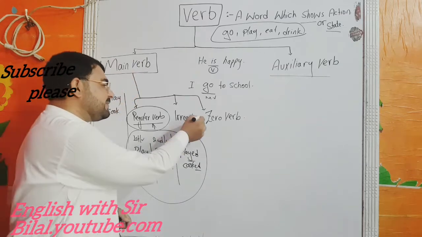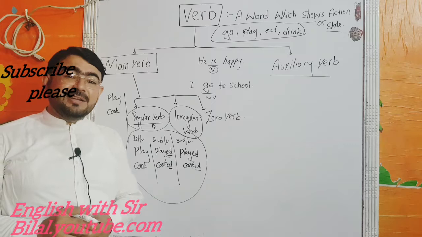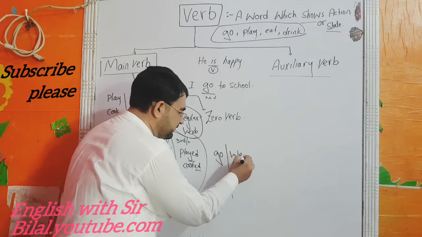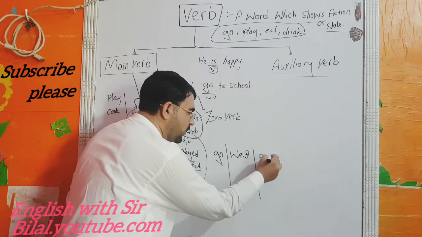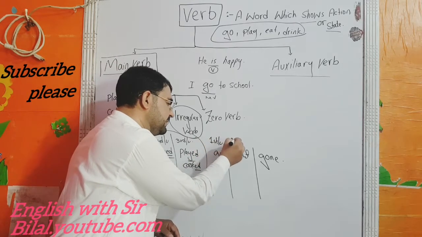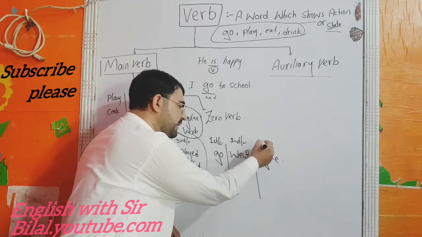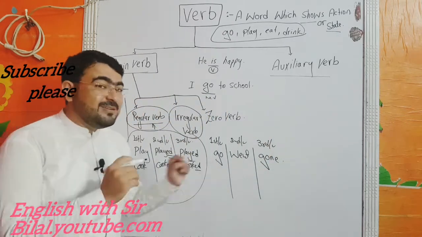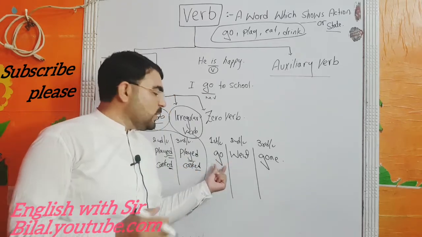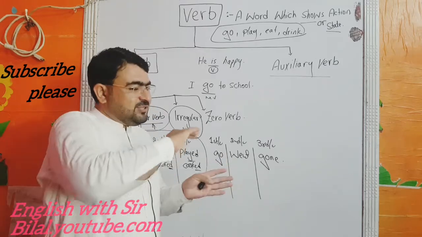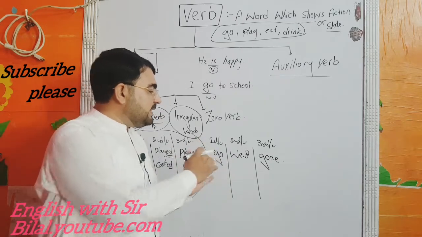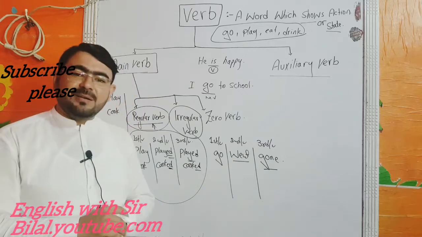All right, the second one is irregular verb. Irregularly changes. For example, go, went, and gone. Go, went, gone. First form is go, the second form is went, and the third form is gone. Now see, irregularly changes occur here. Now the verb is changing into new words. Like go, it's one style, went. Now it's changing into new words. So whenever the verb changes their form, their style, their spelling easily, we can call it irregular verb.